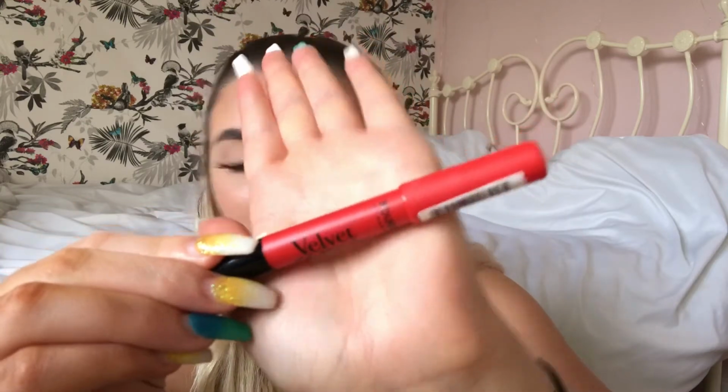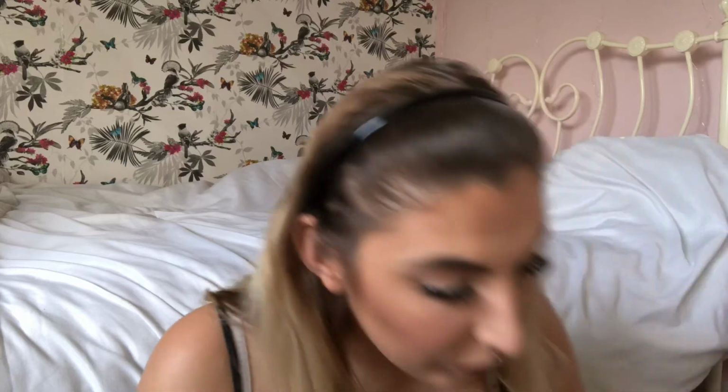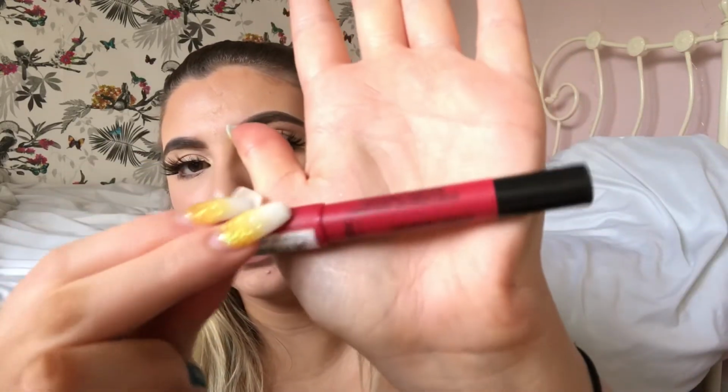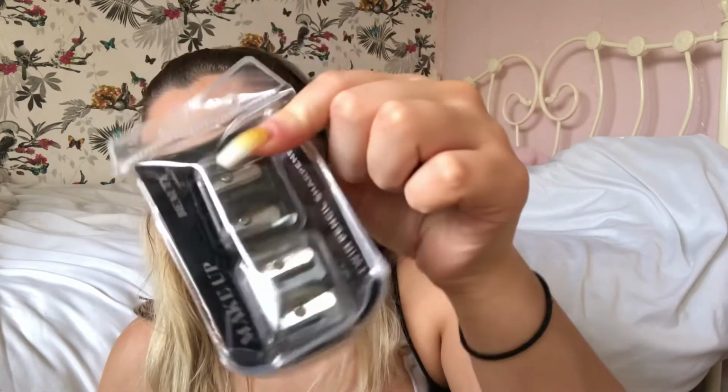This one here. I do have another one as well, which is a pinkier tone. It's more of a pinky undertone. It's still a red, but it's got more of a pinky undertone. I got these in the sale in Boots, which was an absolute bargain. So this is the Bourjois Amuse Rouge red. And it is a chunky pencil, which I do have the sharpener for here, which again was from the Pound Shop. I haven't actually used it yet because I haven't actually needed to.